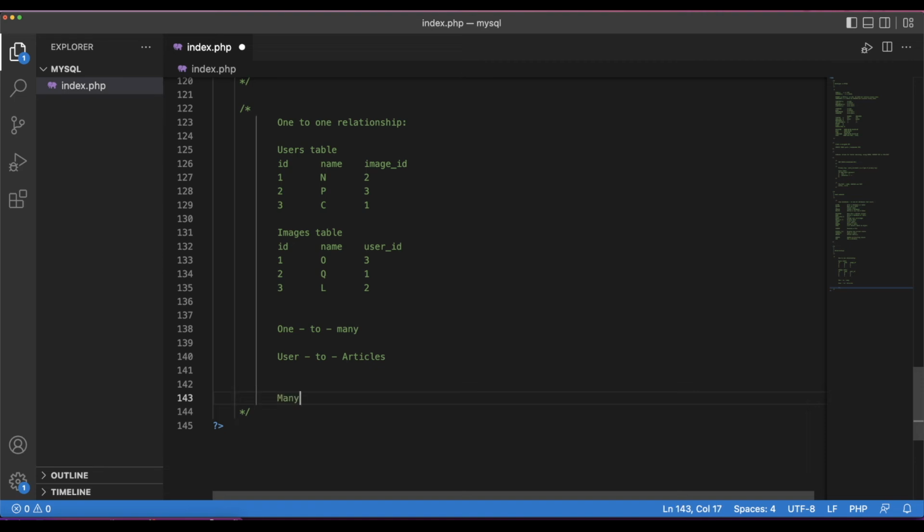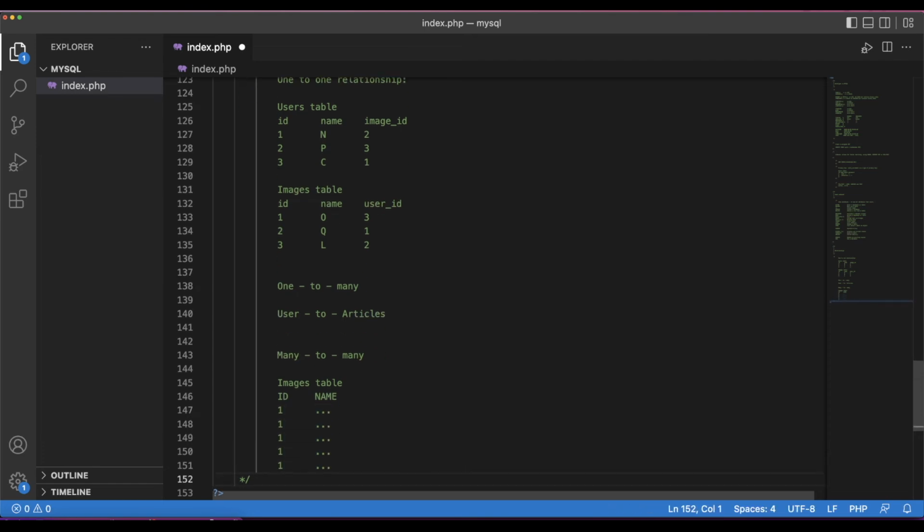The other one is many-to-many, and this is the interesting one. To show you this, I'm going to use the same example of images, but this time I'll use it with posts. So we'll do an images table, and we'll do an ID and a name, and we'll do 1, and then we'll just copy paste this 5 times, so 2, 3, 4, 5.